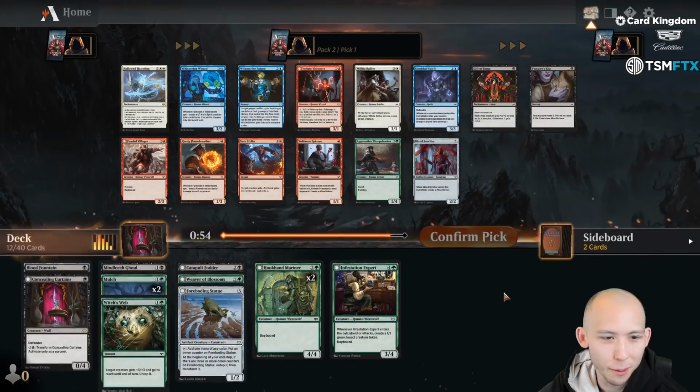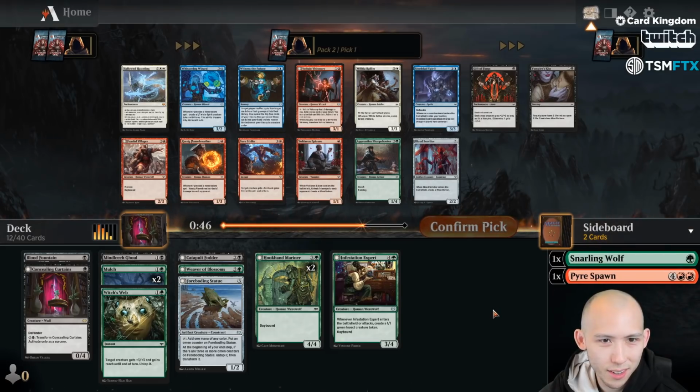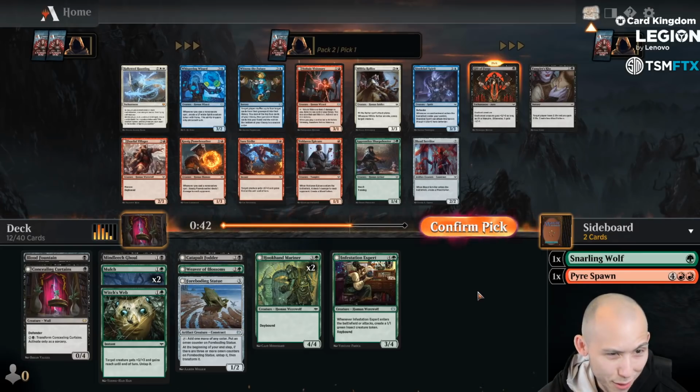Pretty awful pack 2 opening here. Wow, really bad. The only green-black cards are cards you don't want to be taking earlier than pick like 5. I'm going to go ahead and first pick Gift of Fangs.